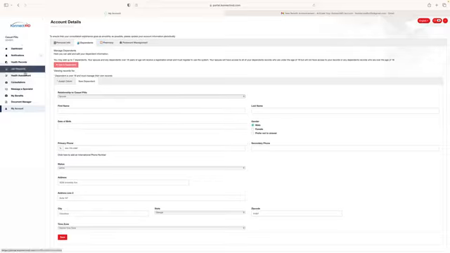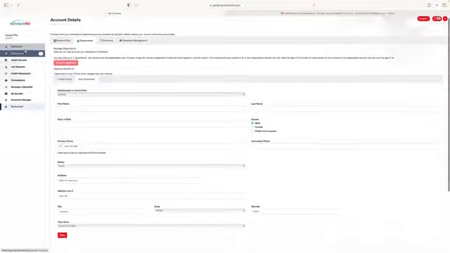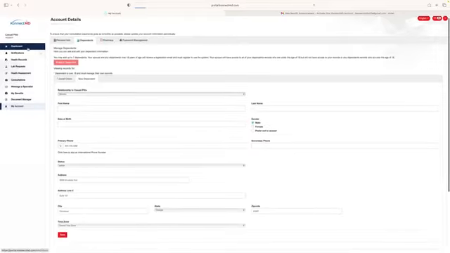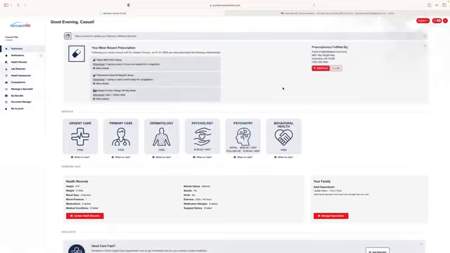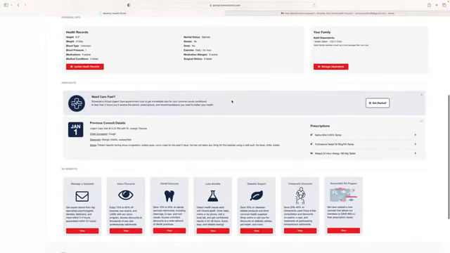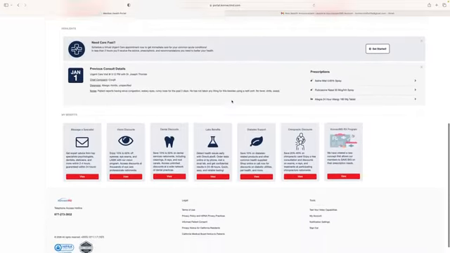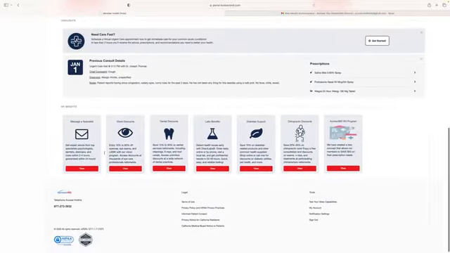So we're going to go through each one of these drop-downs here in a second. So when you click on dashboard, it brings you to the beginning of your page, okay? And this is pretty much the home page where you have access to any of the services: message specialist, your vision, your dental, your labs, your diabetes support, chiropractic discounts, and then of course, access to your KonnectMD prescription card. All of that is done here.